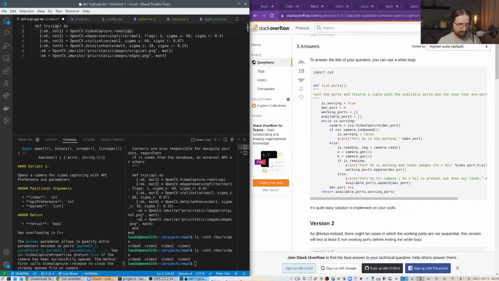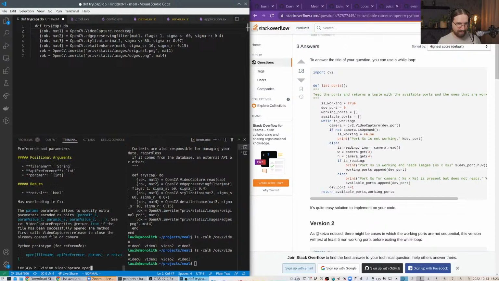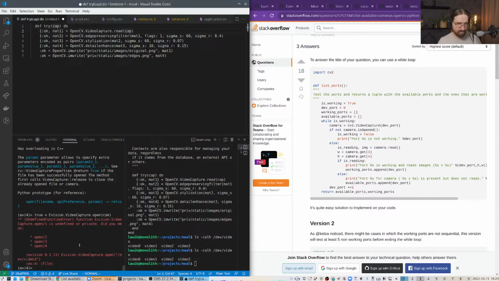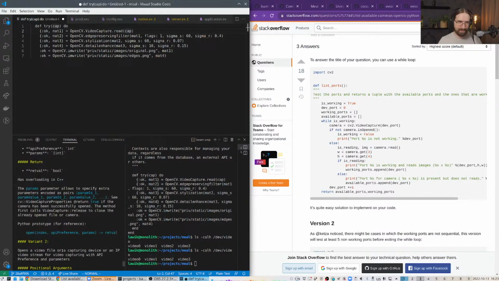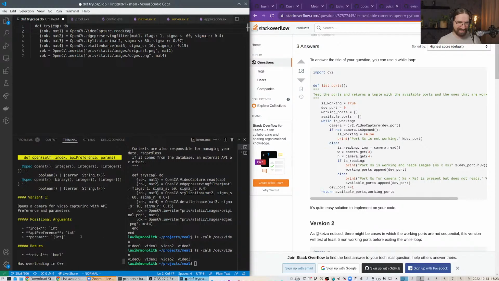Don't know what API preference is. I wonder if it really requires it, or if I can just skip it. What does it want? It's like, open this. What's your preferred API? Give me a number.